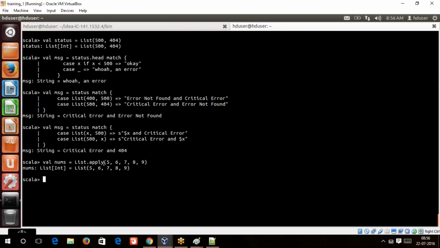As I said, the apply method could be any method. It can take a single parameter, two parameters, or a variable number of arguments. This apply method takes a variable number of arguments, and it is defined inside the list.